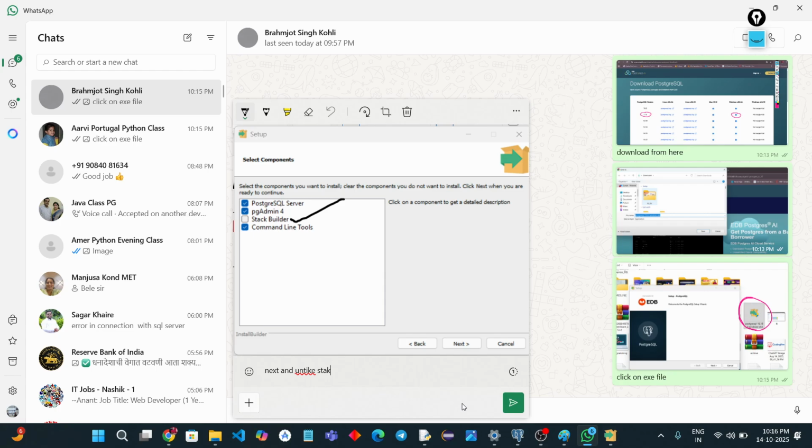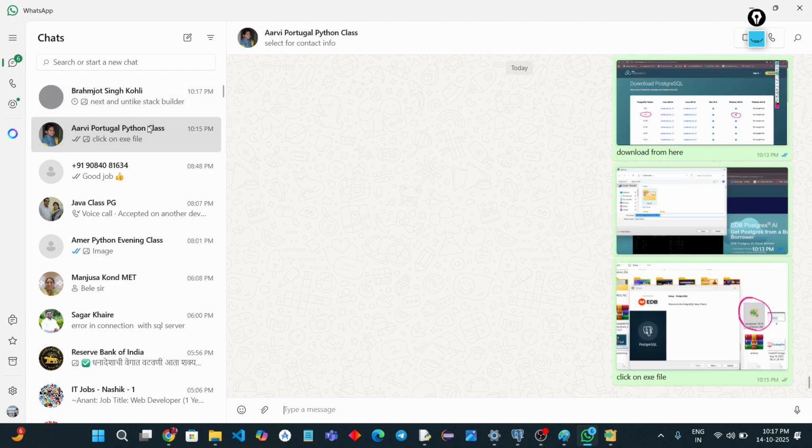If it is not allowing you to untick, then keep it as it is. Okay, but try to untick if it is allowing. But if not, then keep it as it is.